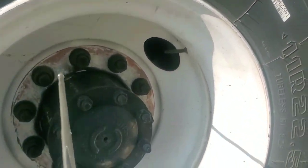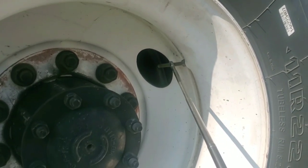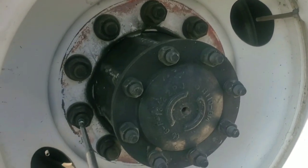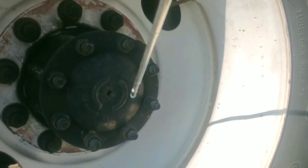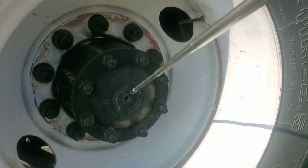I got both air valve stems. There's no crack, not broken, no cuts, no air leaks. Cap on fully tight. Mounted and secure. Got my 10 lug nuts. There's no crack, not bent, no rust. They're not loose. There's no missing lug nuts. Always tight. Mounted and secure. Got my hub and my hub cap. It's not cracked, not broken. There's no leaks. It's fully greasy. Fully tight with nuts. Mounted and secure.